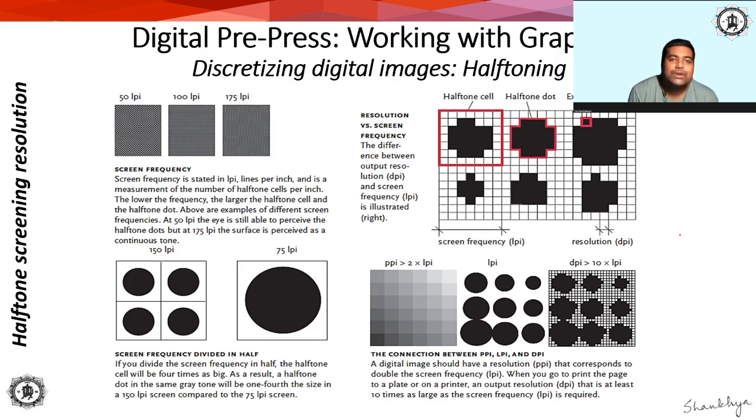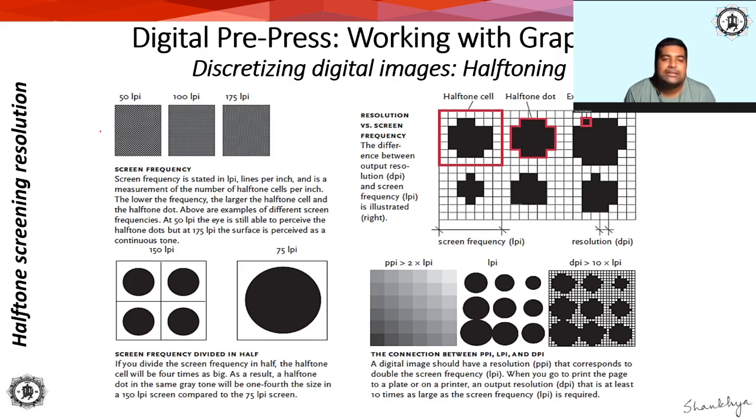Okay, so now take a look. We will start. So many pictures are there, not to worry, I will try to explain each one of them. Starting with your screen frequency. Your screen frequency is very simple, that is how many lines are there in your screen, right? So that ultimately entails what?